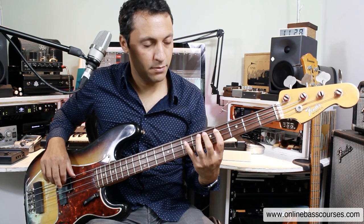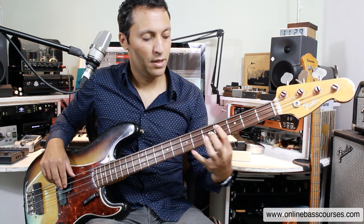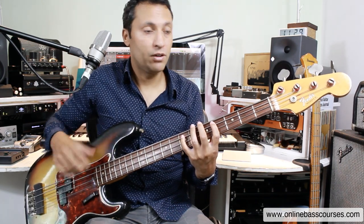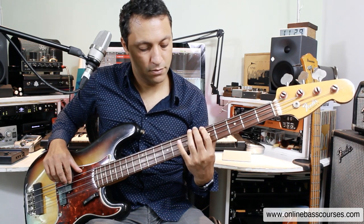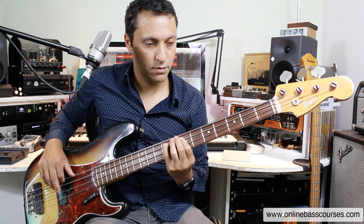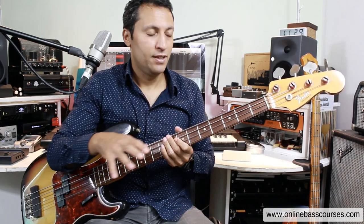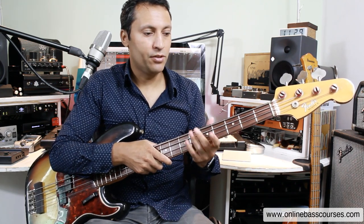So at the end there — you've got your A root note, there's a major third on the fourth fret of the A string, and that's just a chromatic walk up to the fifth. You hear that a lot. Major pentatonic. He didn't do that in this, but if you listen to Son of a Preacher Man by Dusty Springfield, listen to the end of that — Cogbill's just all over it with all kinds of fills and busy playing.